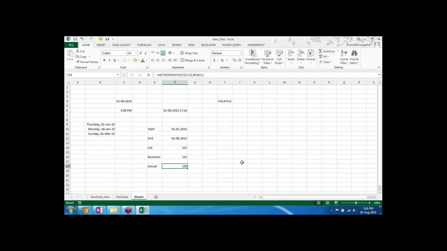That is why I said don't put numbers, put the list of holidays basically. Whatever list of holidays you have, based on that you can immediately calculate the actual number of working days, business days. All these things can be calculated. So this was a glimpse of the date function.